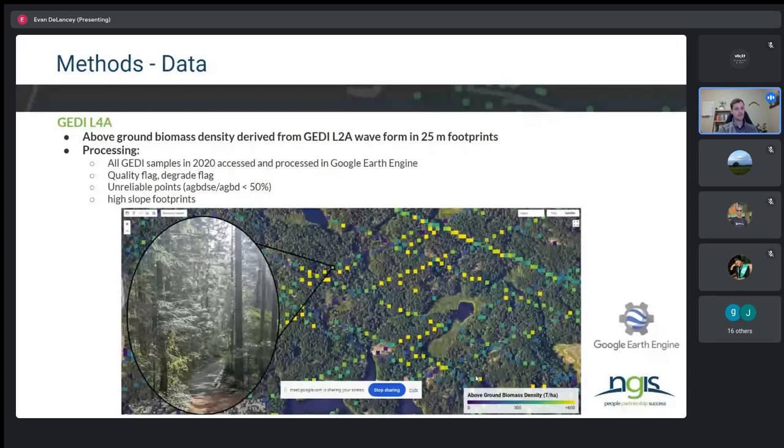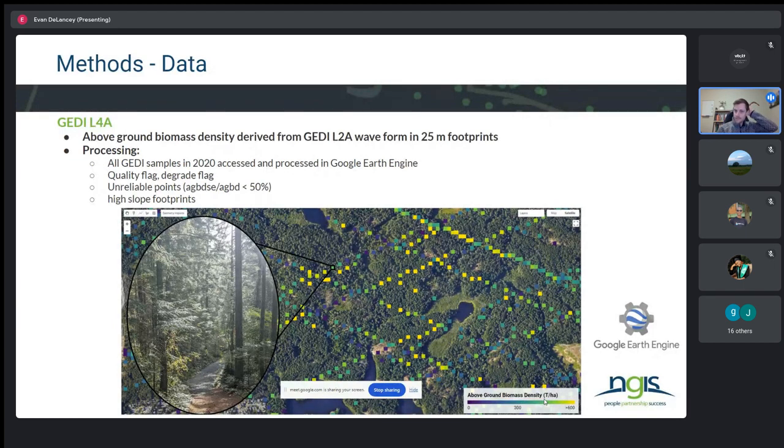So essentially, if you take a screenshot in Earth Engine, that's what the GEDI data looks like if you were to pull it up in the code editor. I just put a little picture here. Like, I walk these forests almost every day in Canada. They're fairly large conifer forests. So that's what they look like on the ground. And you have these little tracks along here of 25-meter footprints that will get you above ground biomass density.